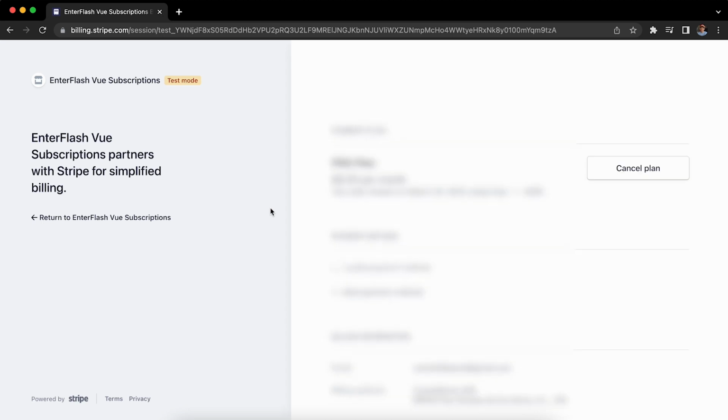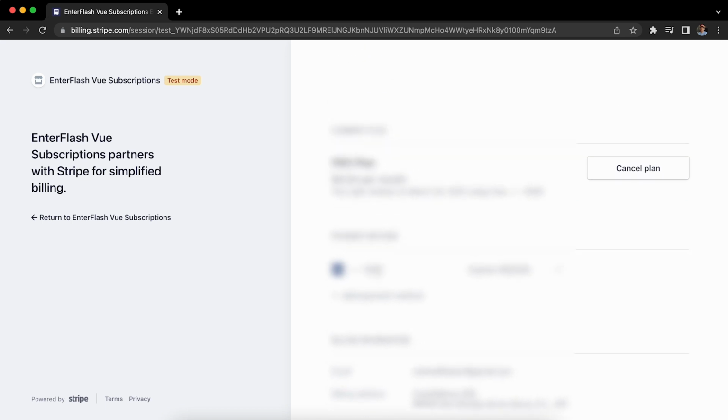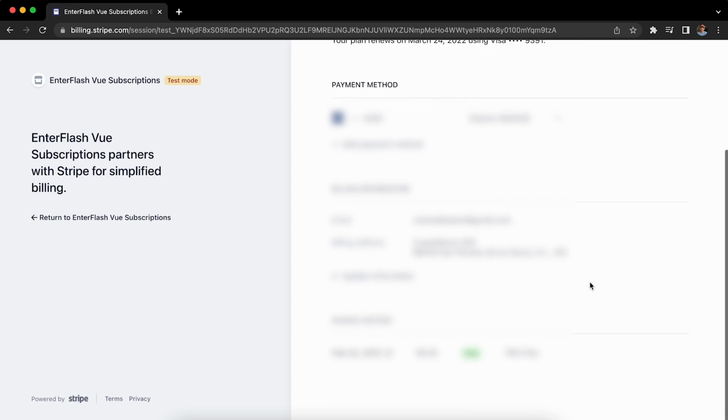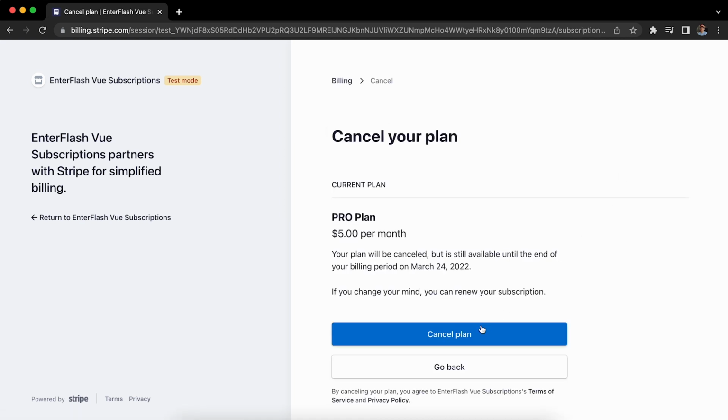At this point, you should have a completely functional subscription application using Stripe and Firebase, and if you want to deploy this to production, you would only need to change maybe the Stripe keys to a production key, and that's it. In the next video, I'm going to be showing you how to deploy this to Firebase hosting, to different environments, maybe a staging environment, maybe a production environment as well.